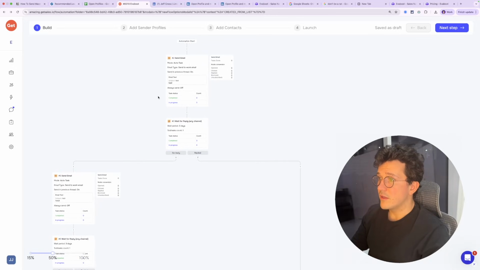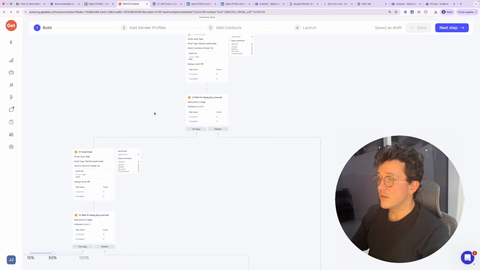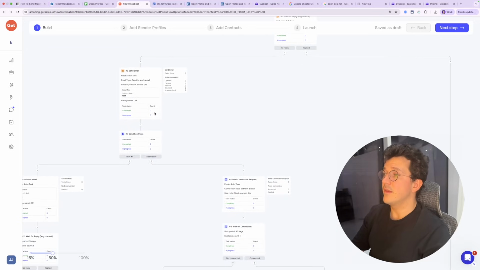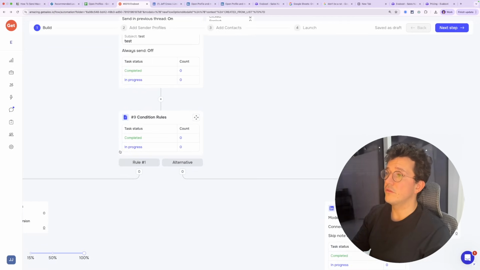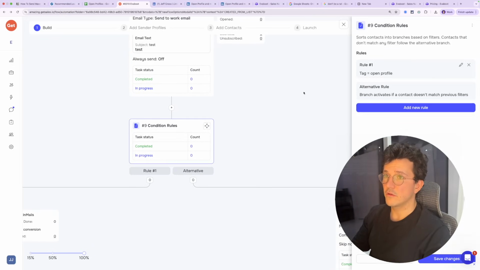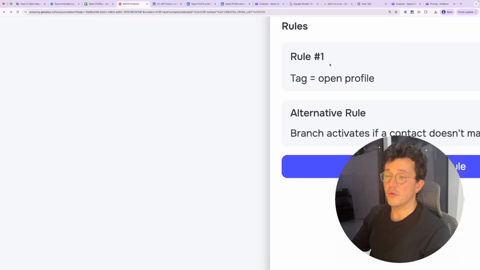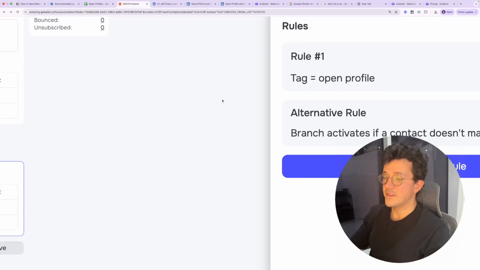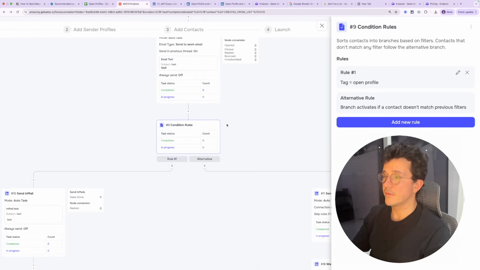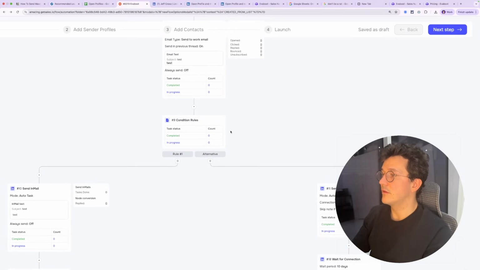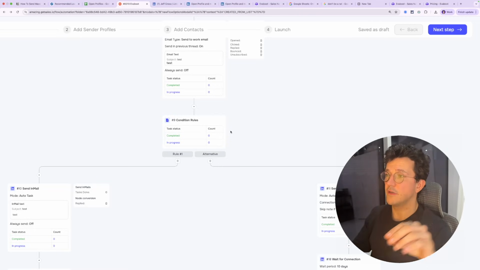So here for everybody, you send emails. You wait for replies, you send emails. And then here, you are going to add a condition after the email sequence. The condition would be a tag, which is open profile or not. Or find a way on GetSales to have this open profile parameter. And here you can split the actions between the open profiles and non-open profiles.